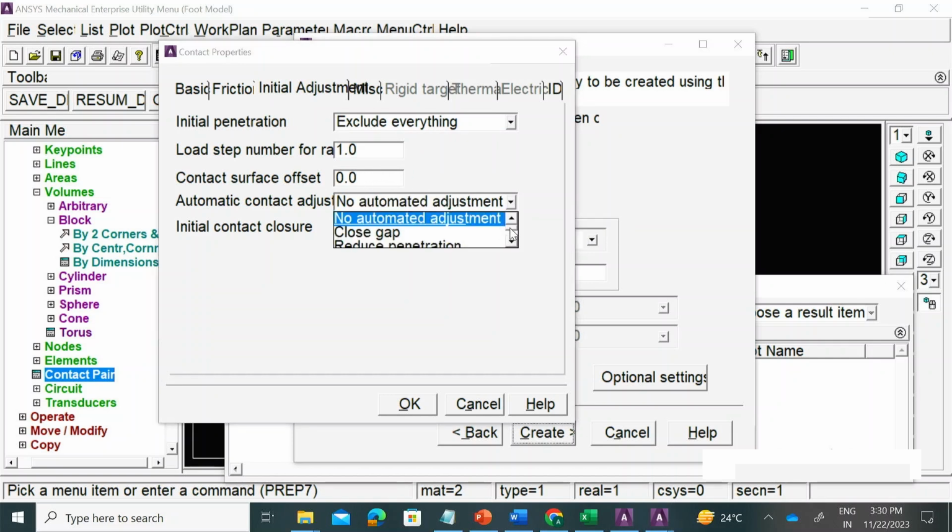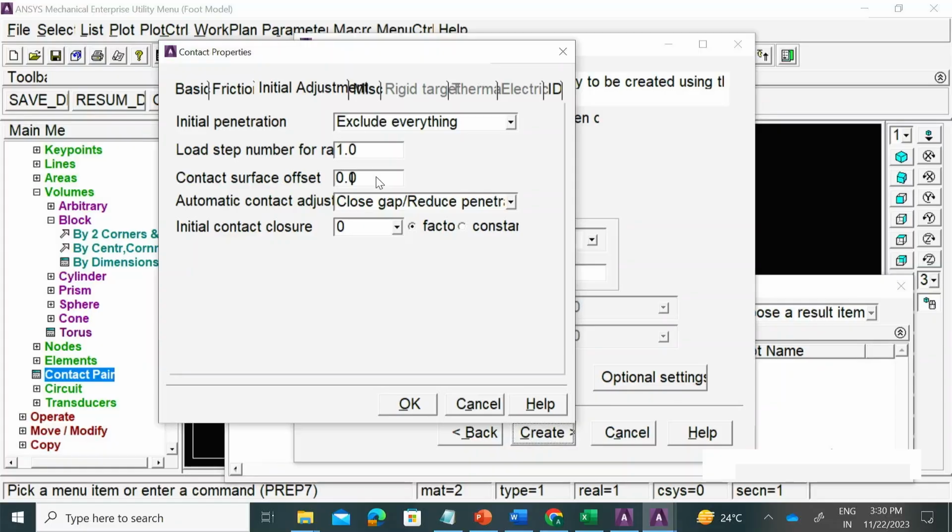Of course, set this to close gap reduce penetration. This takes care, with an algorithm on the back end, that the gaps are closed as much as possible, but this just works when there are very minor gaps. So that is where the contact surface offset comes into the picture. Contact surface offset allows us to define a value, so that it searches for a contact surface within this perimeter, within this range.